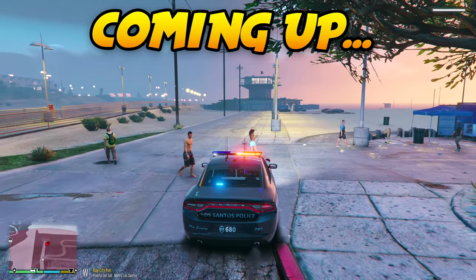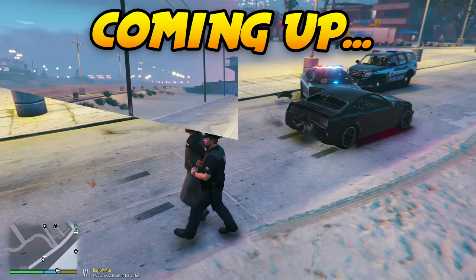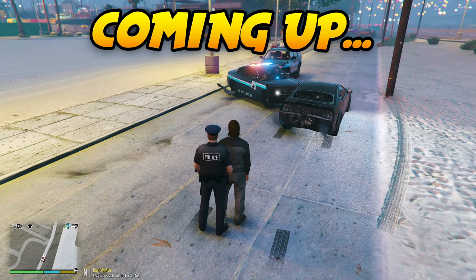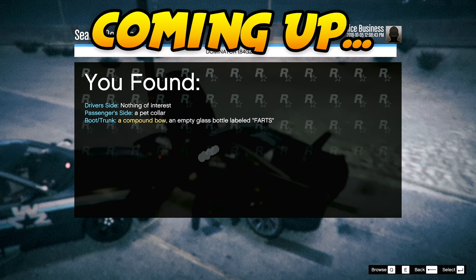Yep, people, just feel free to ignore the lights and the sirens. Man, these people are stupid. A piece of metal goes bananas. What is it doing? It's attacking the car. Get away from my car, you possessed piece of scrap metal. And something stinks. An empty glass bottle labeled farts. Okay, do not, it might be empty, but it's labeled farts. So let's not open that bottle up.